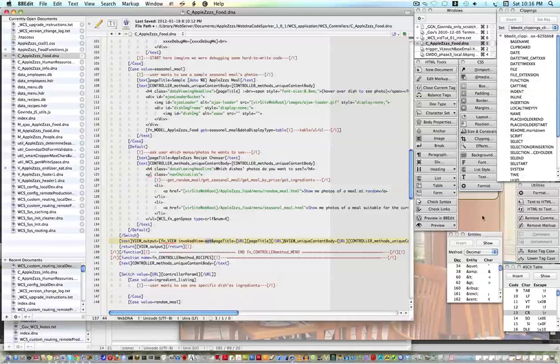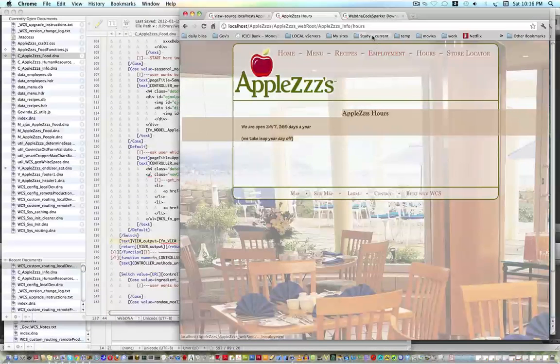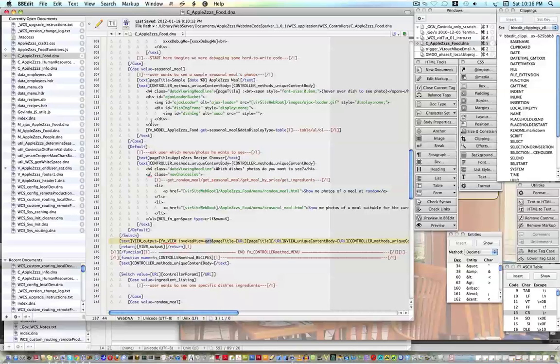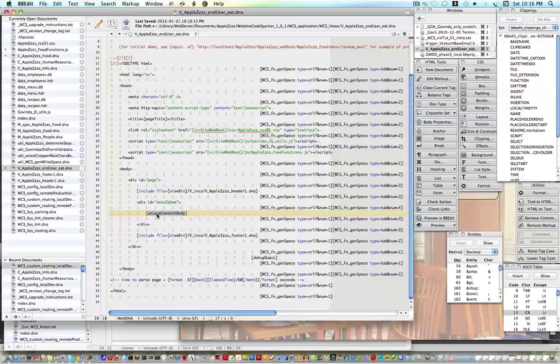So the end user types in a URL, clicks a link, comes to a page on your website. A controller gets loaded, and a controller does whatever it needs to do, even calling up model files, these models, the m underscore, blah, blah, blah, if it needs to do anything in those. Fills up these variables, like this one. See this? Text, controller methods, unique content body. Builds up unique stuff like this unordered list, and then shoves it out to the view file right here.